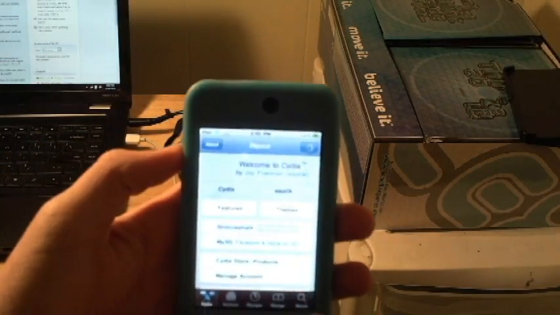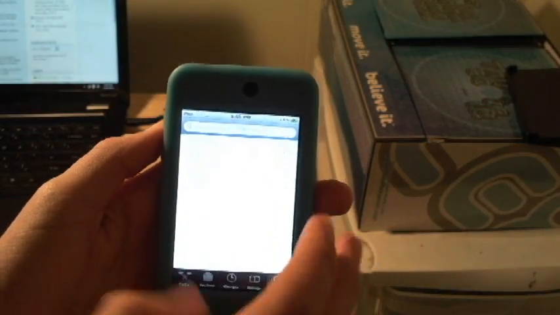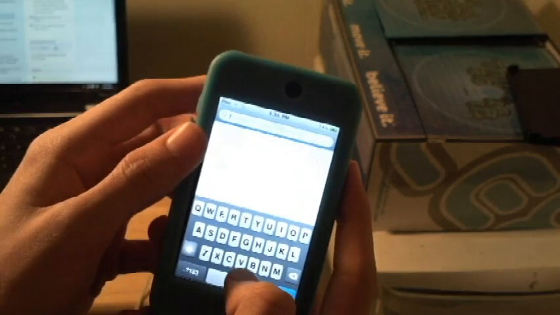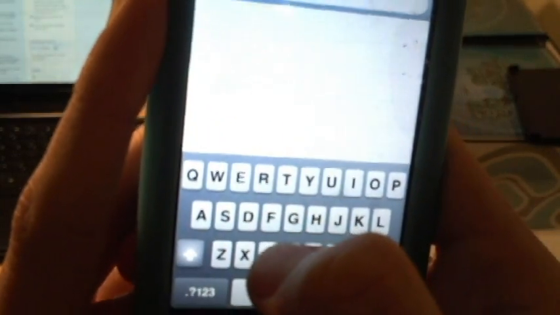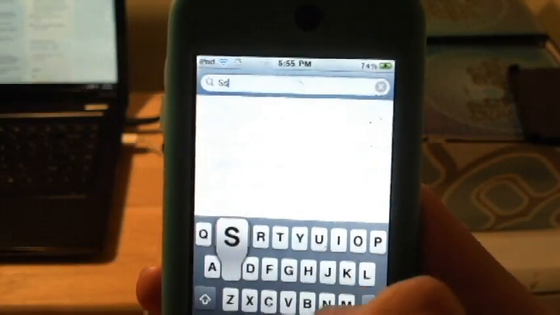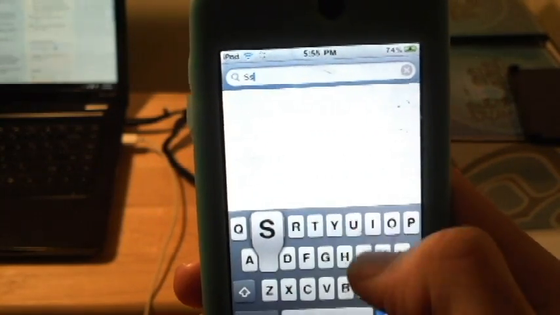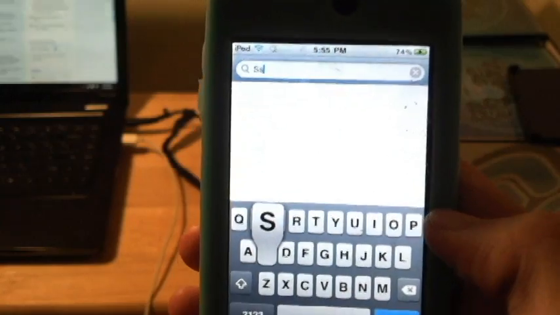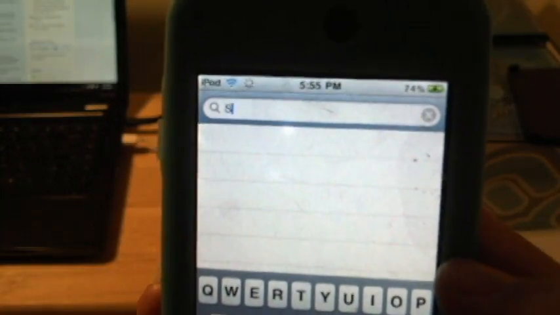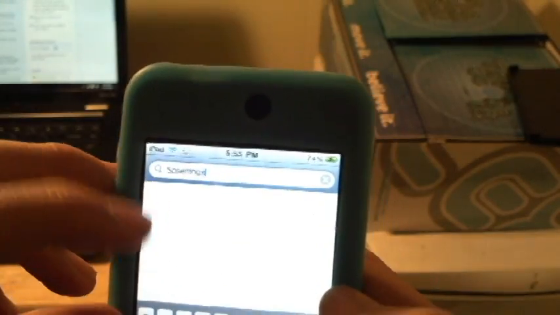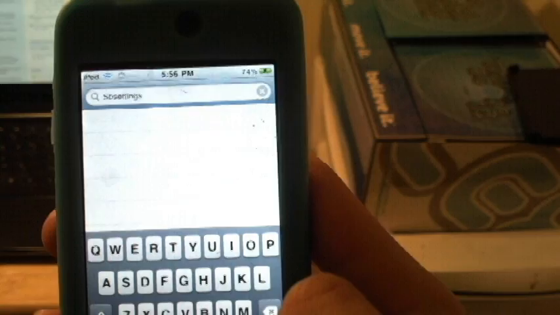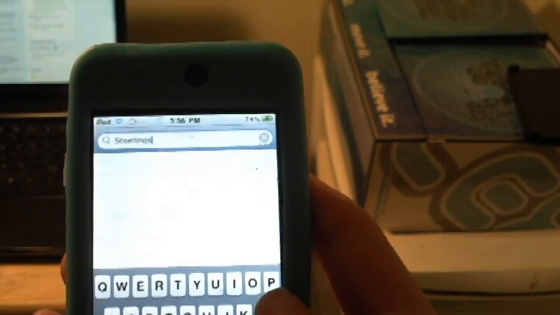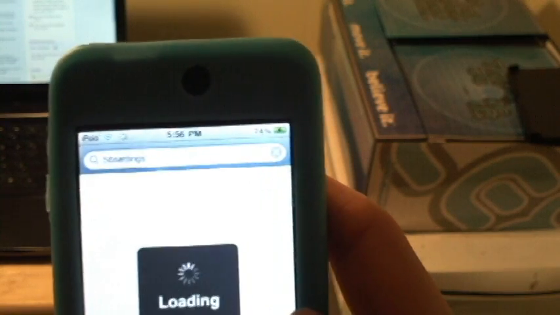Okay. So once you're in Cydia, just go to the search. Type in S. Wait, I'll do it like this. S. Ugh, so laggy. SV settings. It's like it's magic. Alright, now let it just load up and it should just pop up in there. And if it doesn't, then just go ahead and hit search, which I think I'm just gonna do because it's lagging. But just hit search, it'll load up.